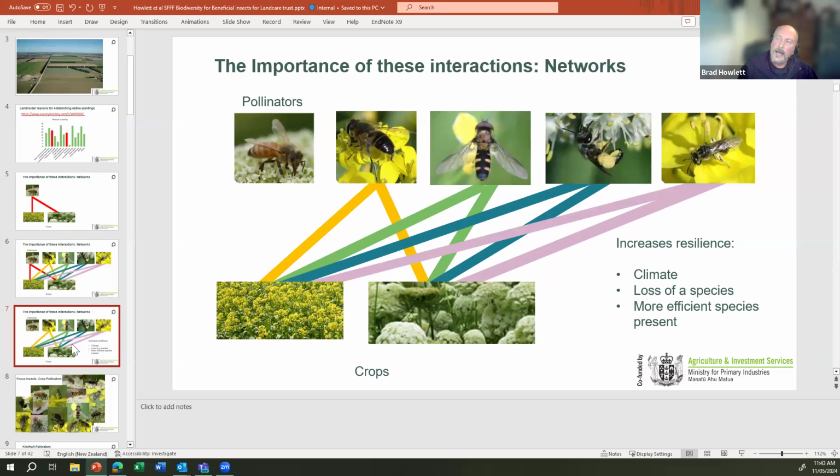Another aspect is that honeybees, even though they're heavily relied on for pollination, and if you want to do large target management of pollination services, the honeybee is the most reliable thing to have at this stage. But some of these insects are actually better pollinators. So you've got our native bees that can be more effective pollinators of certain crops, and flies are particularly valuable pollinators of hybrid seed crops, more so than honeybees. So trying to get these insects into the system is a really valuable thing to aim for.